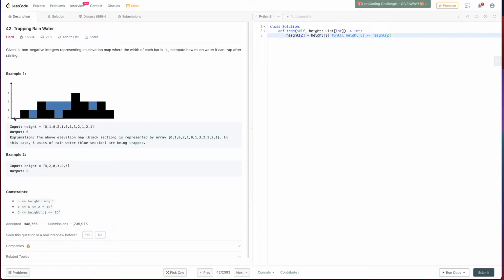So I have a pointer that starts out at 0, and then boom, we have something that's higher than it already. So then perhaps we just update this pointer.